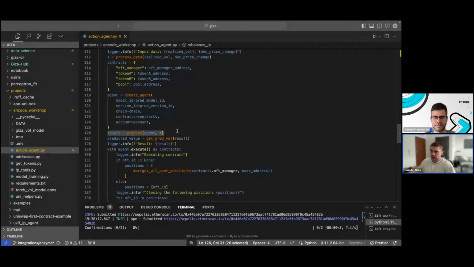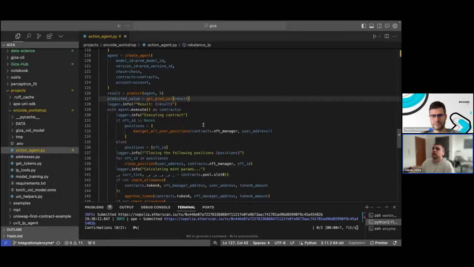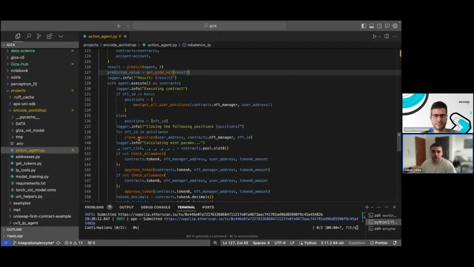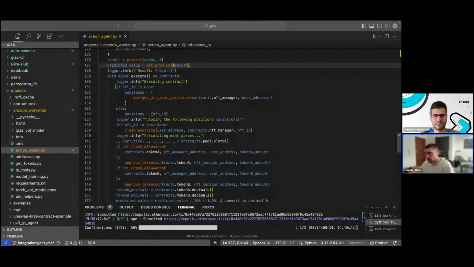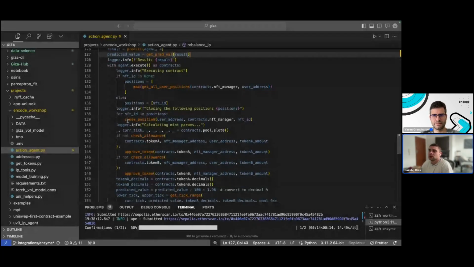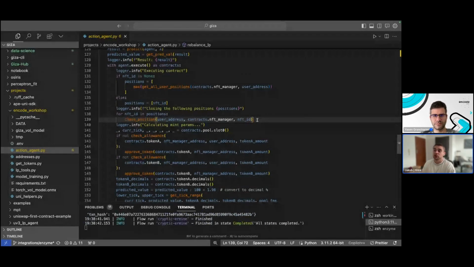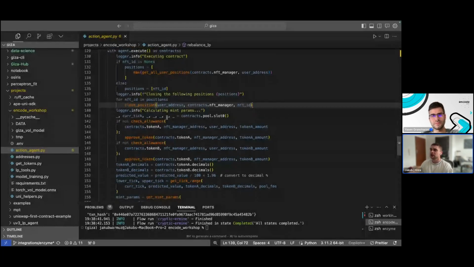We run the prediction, as I said before, and we're waiting for the verification of that prediction to happen. Once this is done, we are ready to interact with the smart contracts. So in my case, I am fetching all of the open liquidity positions, closing the existing ones, or closing the particular one that the user wants to close. I'm calculating the parameters for the minting operation, right?